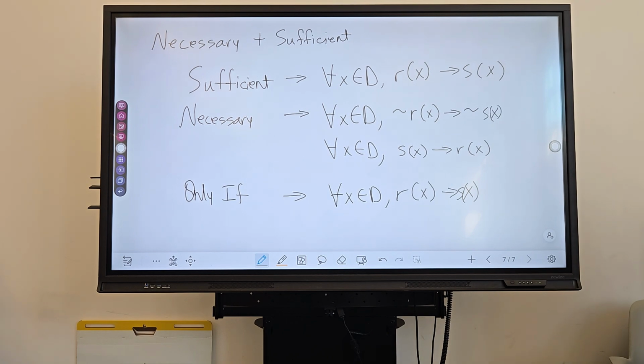Being at least 35 years old is a necessary condition for being President of the United States. Seems like we had this one before. For all persons x, if x is younger than 35, then x cannot be President of the United States. Or the contrapositive, for all persons x, if x is President of the United States, then x is at least 35 years old. All right.